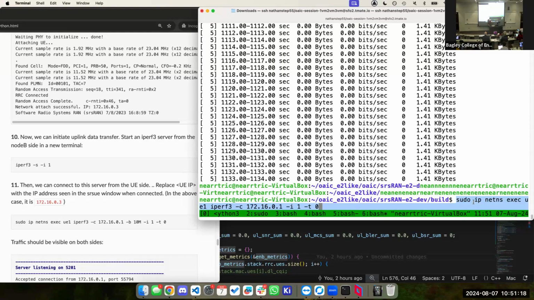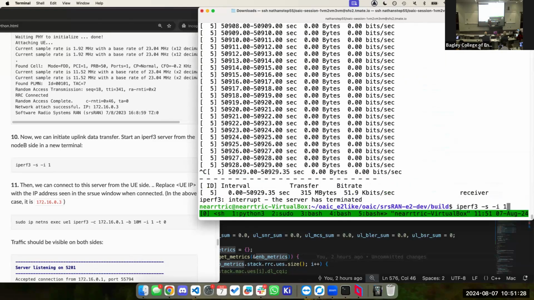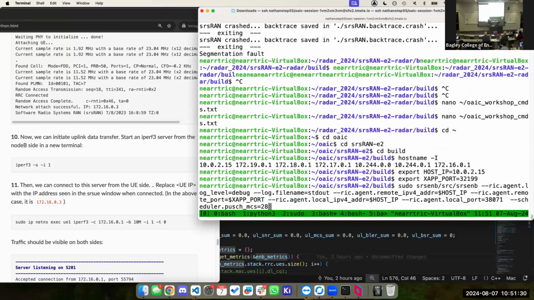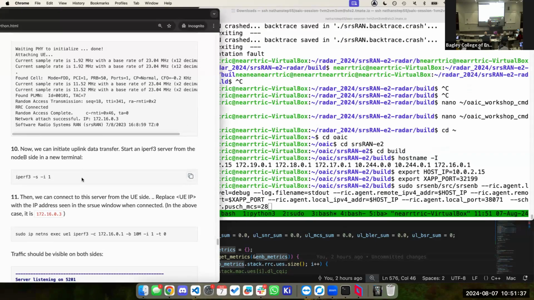Once the UE is connected, this command will start sending data from the UE to the base station. I have all these commands queued up so it's easier. You can also run these commands as you go, but if you wait more than a minute between the commands, the UE will disconnect.